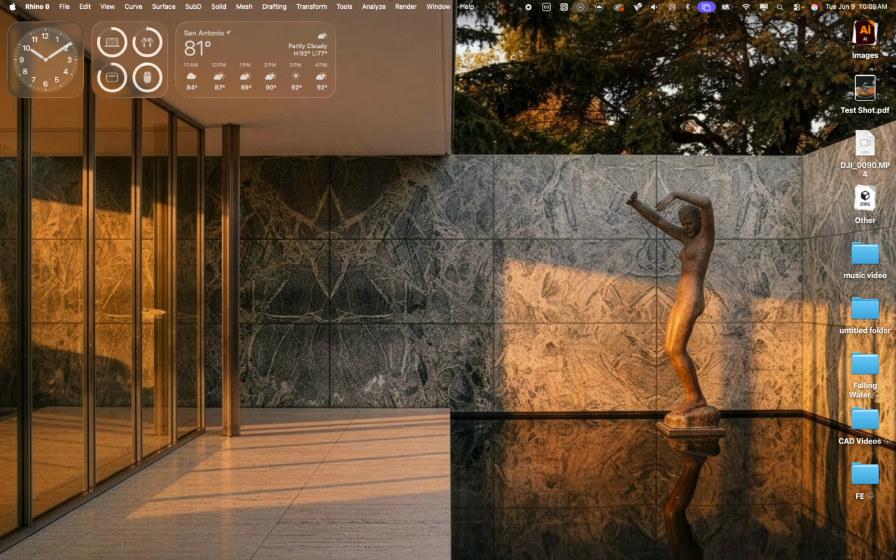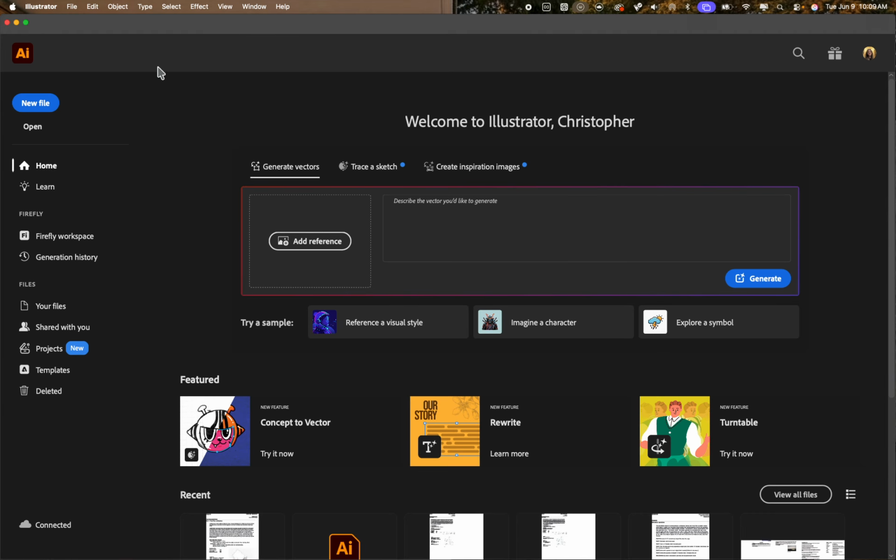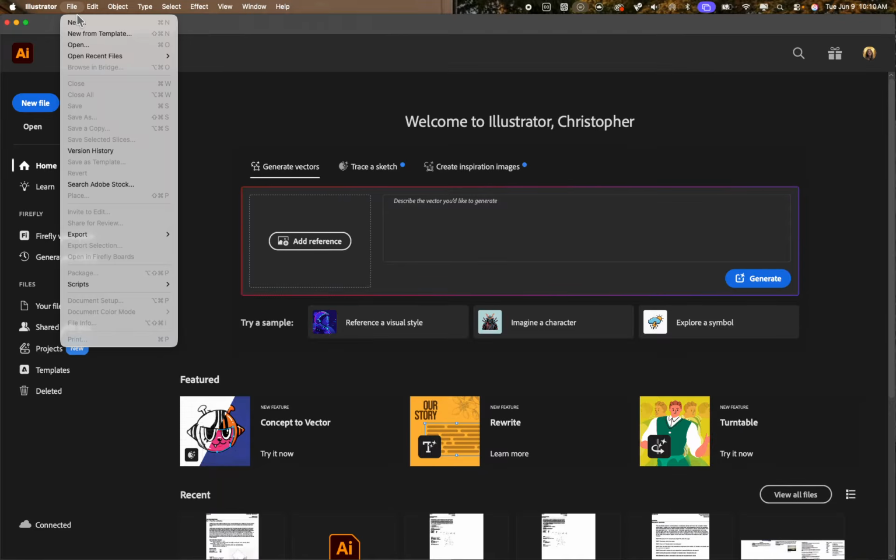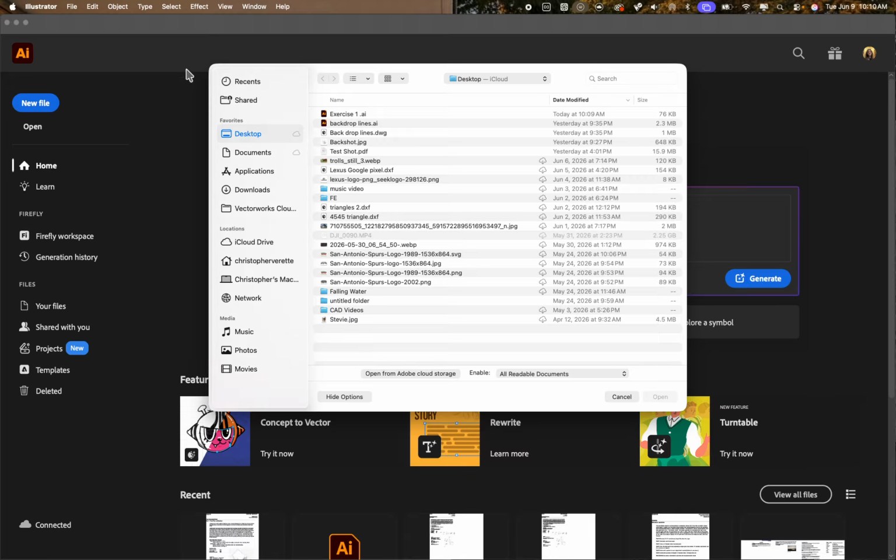Minimize that as well. You'll open up Illustrator, and we'll go over Illustrator very briefly. Most of us probably... Has anybody not used Illustrator before? I'm going to say maybe a couple. It's definitely one of those programs where you do not want to draw in Illustrator. You do not want to measure something in Illustrator. You want to do that in Rhino because it is way easier, whereas Illustrator is much more, hence the title, illustrations. Right? So obviously line weight and character and color and hatching and all those other things, it does very well. And in fact, all those same layers that we just made, they're here in Illustrator.